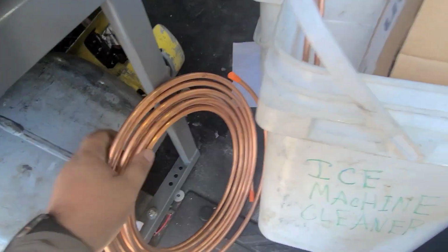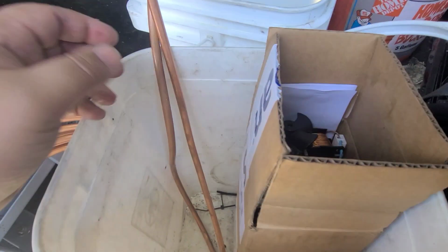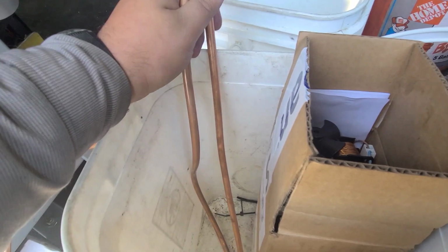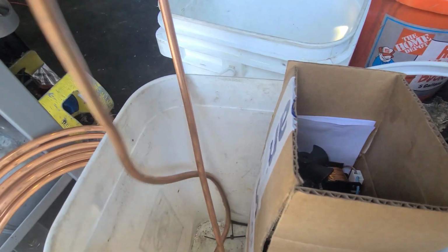Alright guys, so we'll watch it make another batch of ice real quick, but I think we're gonna be good. You can tell the noise level definitely went down. It's not overamping. Of course the other one was really hot. It's been running and running. This one I've only gotten like 30 minutes of it before I tested the amp draw. But I think we're gonna be good.